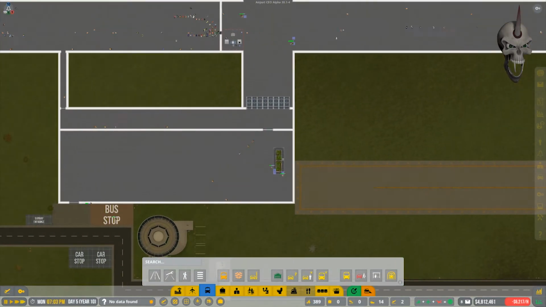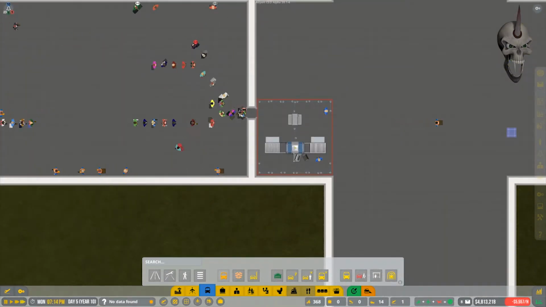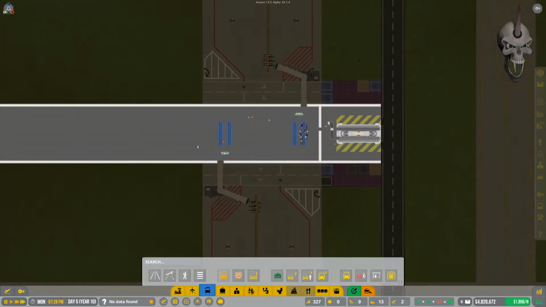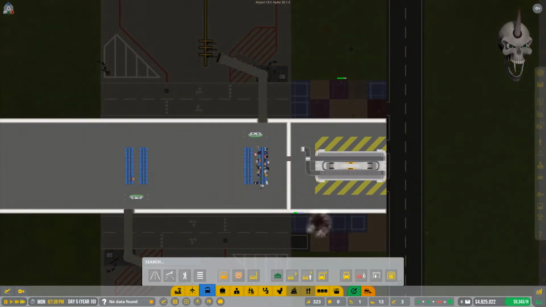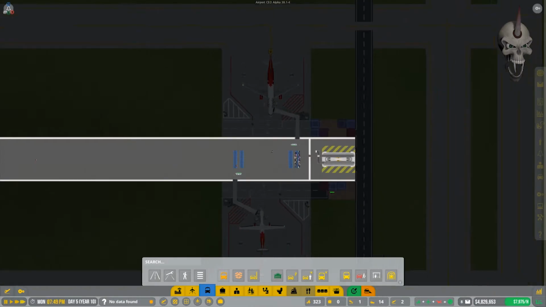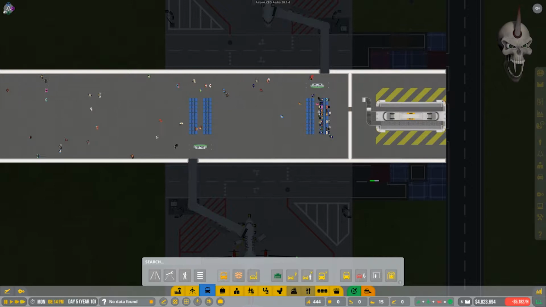Alright, and our luggage system is almost ready. Looks like we need more security as well. Hired a couple janitors. So let's see if this doesn't fix the problem here. These flights will suffer, but we'll see what the other flights do. We're still making money.